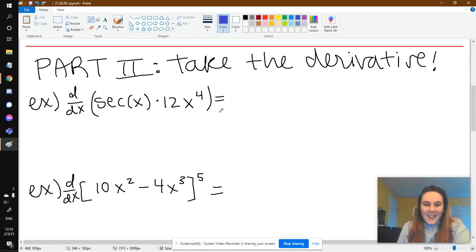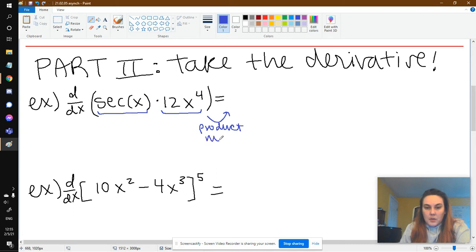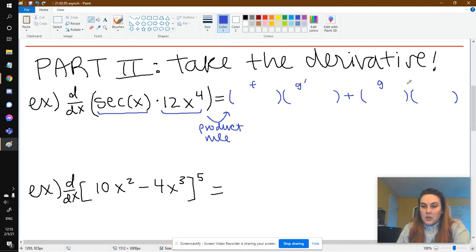All right, if we are taking the derivative here, the first thing we're going to do is basically what we did upstairs, which is note that we need the product rule. You don't have to write this. This is just how I take notes. I'm a really external brain person. So the product rule says we have the first function multiplied by the derivative of the second, plus rewriting the second times the derivative of the first. I like to take notes like this to tell myself what's going on.